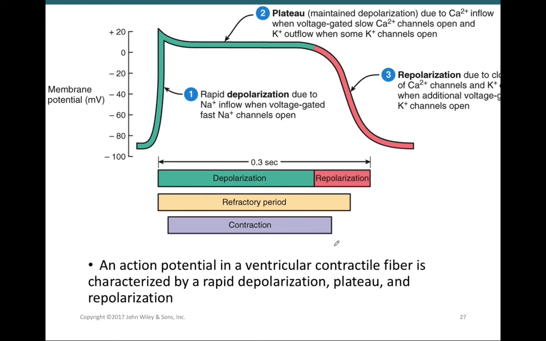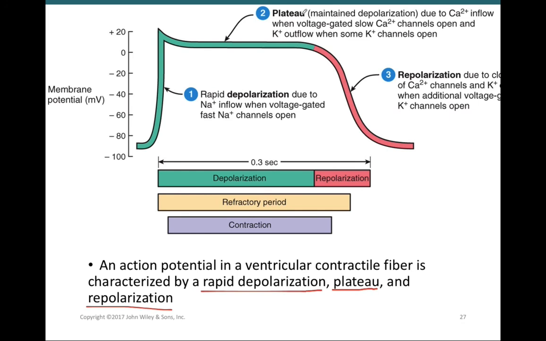So the first major difference that we can already start to see comparing a skeletal muscle action potential to a cardiac muscle action potential is that the depolarization here in cardiac muscle is followed by a plateau stage instead of the rapid repolarization that was facilitated by potassium channels. We'll still have the rapid depolarization, but we're going to have that plateau phase that's in between depolarization and repolarization. And it is calcium channels that facilitate the plateau in the cardiac muscle action potential.